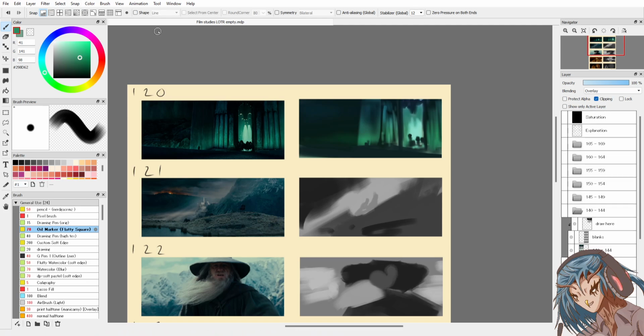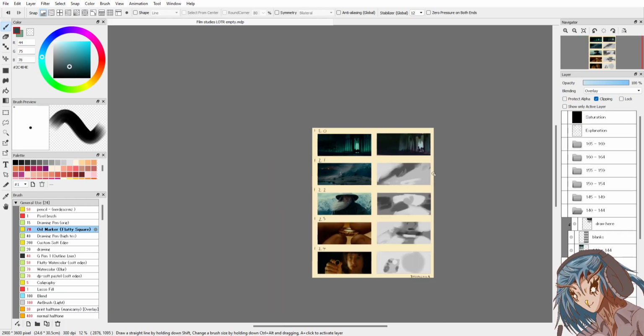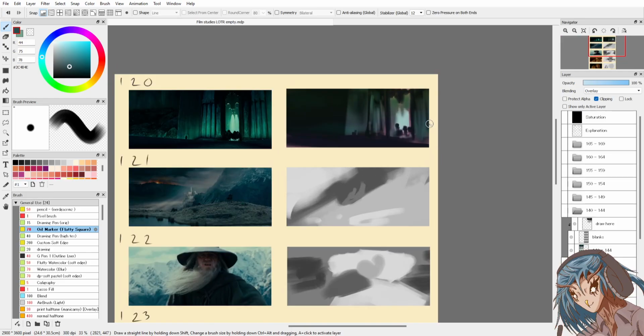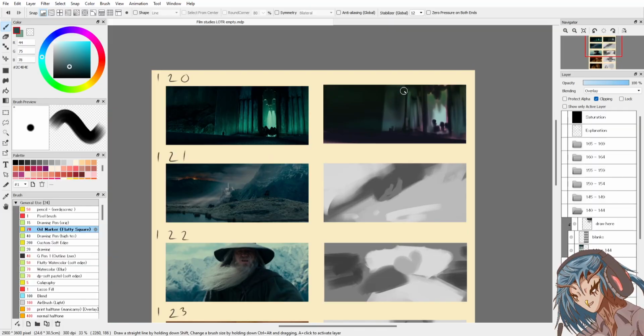Why is it doing that? So I've colour picked from the bottom left corner of the building. And then it does this. What is happening here? Why is it doing that when the colours are there?